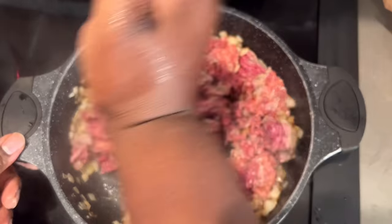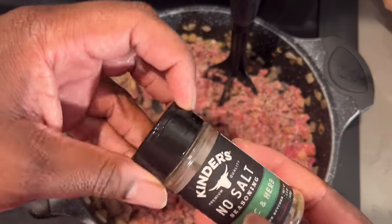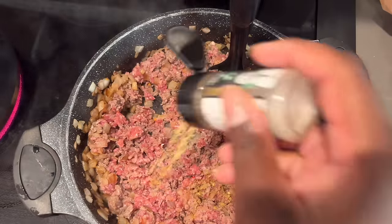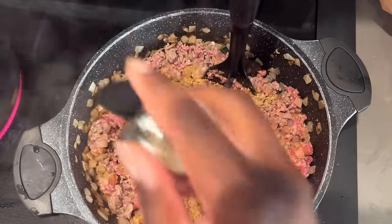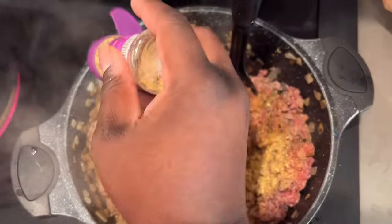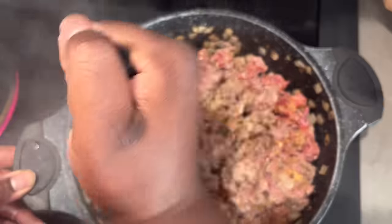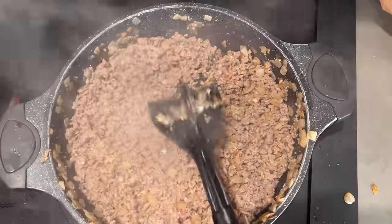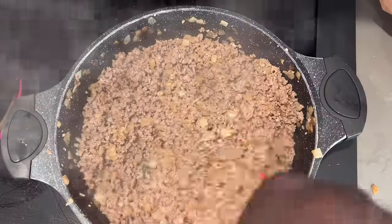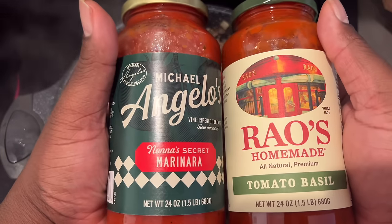I did use my hands because it's for me and my wife, and she don't mind. I did wash my hands after I touched the raw meat though. I'm going to break that up in the pot, and once it's halfway brown I'm going to go in with a little bit of this garlic and herb no-salt seasoning from Kinder's, and some no-salt onion herb from Mrs. Dash — just because I don't need extra salt. I like to salt to taste at the end. I'm not going to over-season this meat because the pasta sauces I'm using are pretty flavorful.